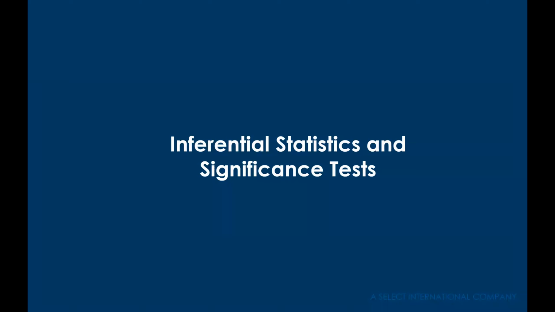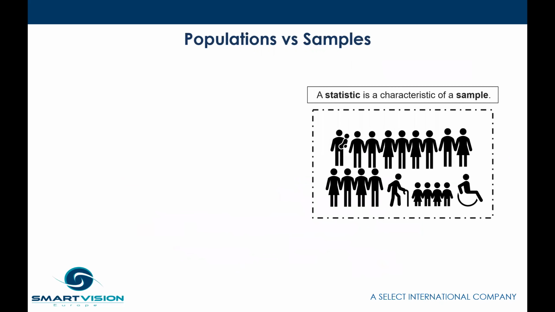If we look at inferential statistics and significance tests, where does that come in? Well, as you know, when we're describing data in a file, we might take something like an average, say a mean or a median, and we'll say, what is the average value in here? And if we're simply describing what's in that data set, then that's called simply a descriptive statistic. It's just a way of trying to summarize that data. What proportion are left-handed, what percentage are male, that type of thing. So a statistic is a characteristic of a sample. That's the most important thing.